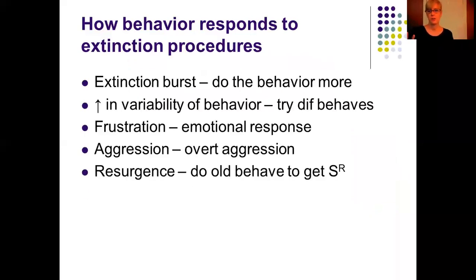Just use the Charlotte example answer as a template and come up with your own. All right, so if your cell phone wasn't working, you tried to turn it on, it doesn't turn on, you're on extinction. What would an extinction burst look like? What would variability look like? I mean, what would you do if your cell phone wasn't working? Just think about it. What would you be doing if you were frustrated or became aggressive or got depressed? What would that look like? That's all you're looking for answers to that worksheet question.